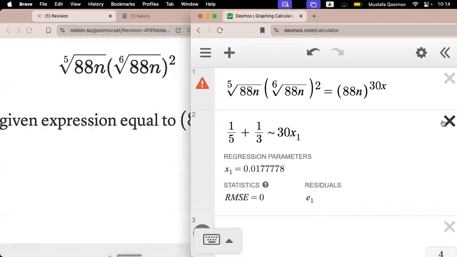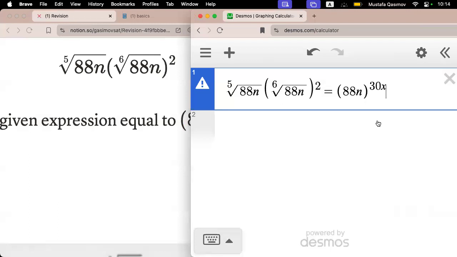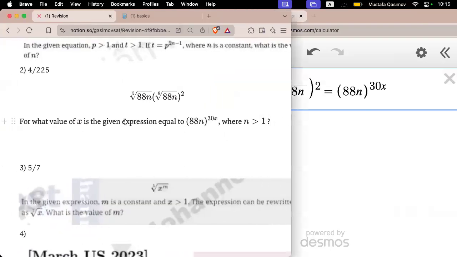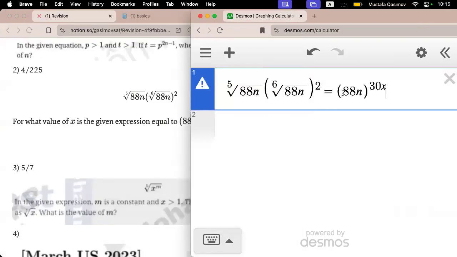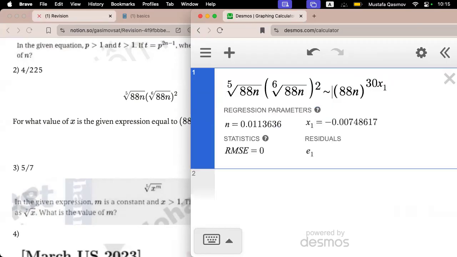We have also another method here. You can see that it asks about x and we have one equation. When we have this type of question, it means probably n will be eliminated in the solution and we will get the value of x. So there's no importance of n. It says that n is greater than 1. So let's write x1 instead of x. When it is x, it is a variable. When it is x1, it is a constant. Variable means it has a lot of values, like in a function, but x1 means that it has, let's say, 1 value. Then let's write here instead of the equal sign this way.